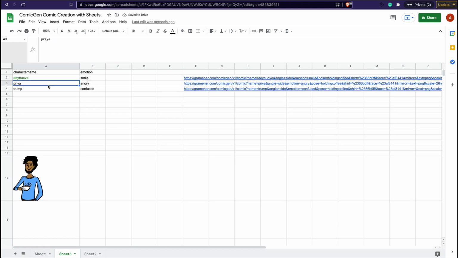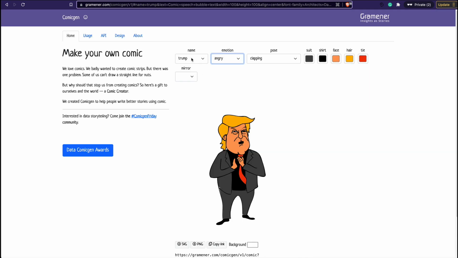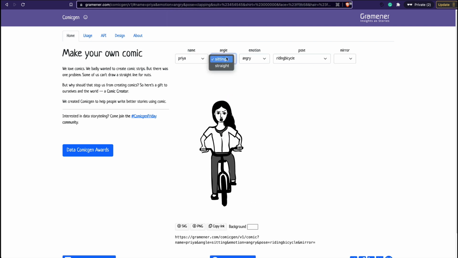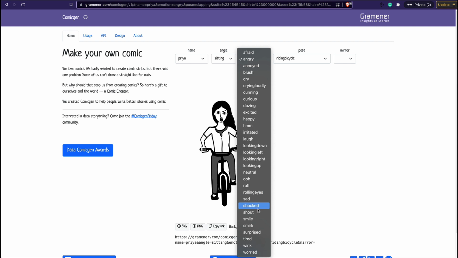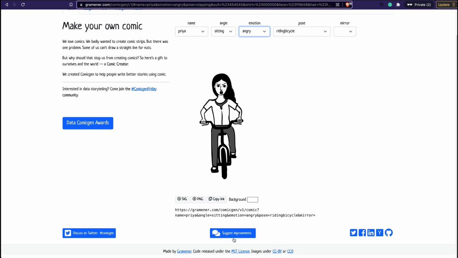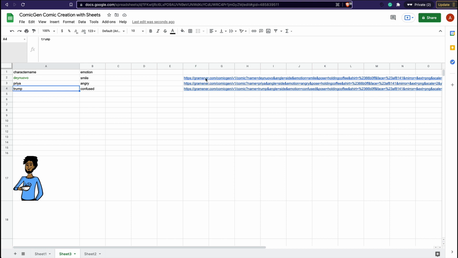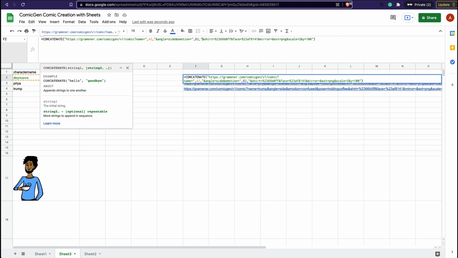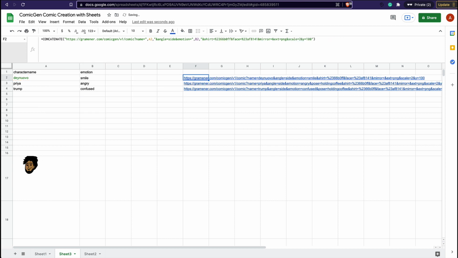Does Priya have an angry emotion? Let me see. Okay, smile, angry. Let me go back here, here, and then click Priya and see. Okay, so Priya smile is there, and if I have to copy this, I think a lot of other characteristics that we have got for the first character may not be here because we are trying to hold coffee. Okay, so if I delete that, it should ideally work. Okay, so we just have got face.